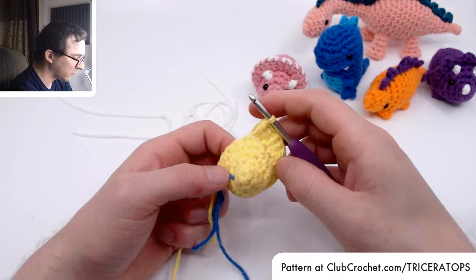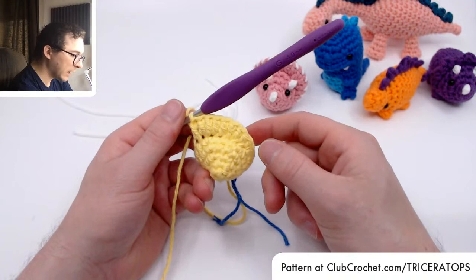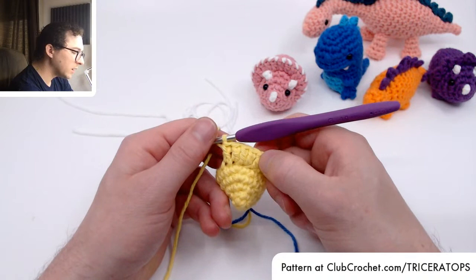Okay, so now we're kind of working backwards. So we basically worked a pattern up, and we're going to work that same pattern back down. So that pattern being a single crochet, half double crochet increase, one double crochet increase, and then a double crochet. And we're going to work that backwards.